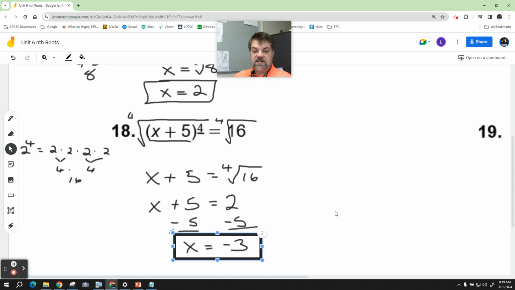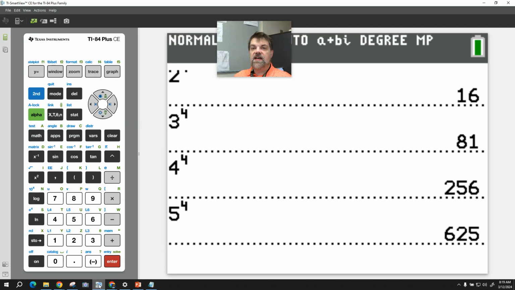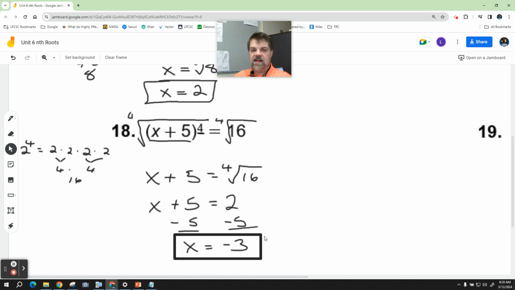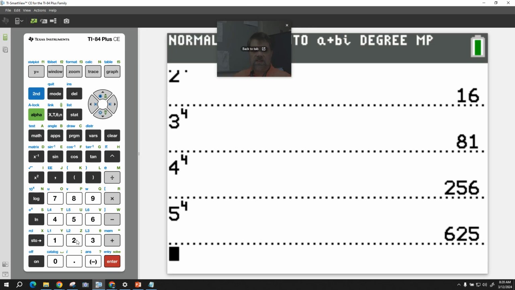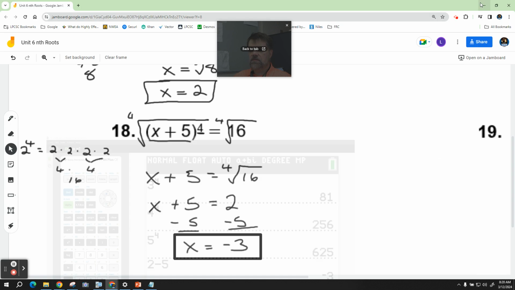I can't emphasize this enough, guys, on these positive and negative numbers. I know that all through elementary school, your elementary school teachers said, don't use a calculator. Probably even in middle school. And I agree with that. You guys should try to memorize some of these things. But at some point, we need right answers. There's so many steps in some of the math that you guys are going to do in this class. We need to make sure that they're accurate. So we should always double check. So I'm just going to say 2 minus 5. Yep, -3. Okay?